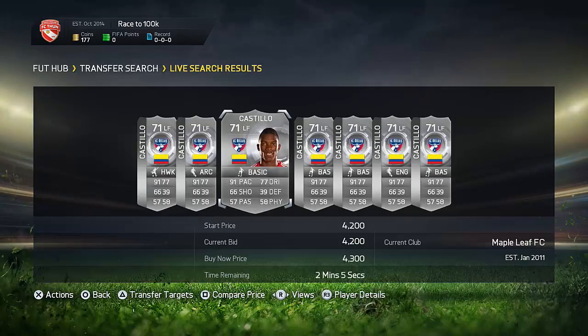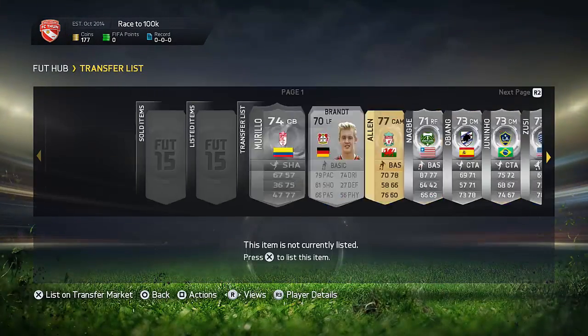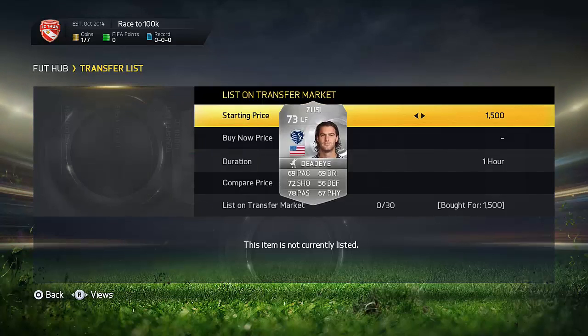We only have Castillos to be there for 4.2k. So that was the only one other than the Castillo on the market. I got him for like 1.5k, which was a great deal. Going to try to sell him on for around 3,000 coins.